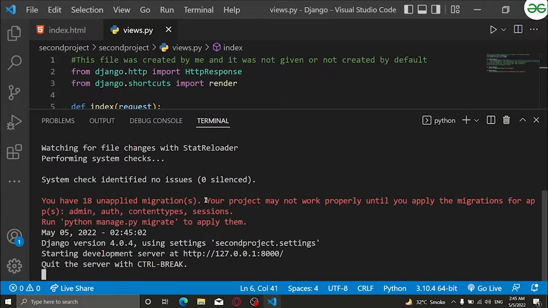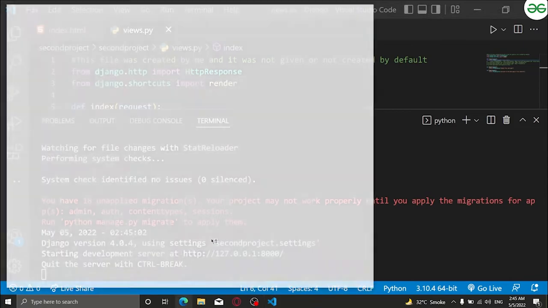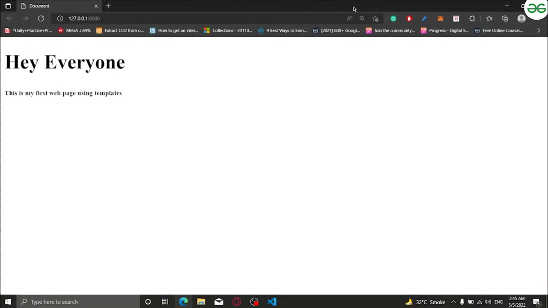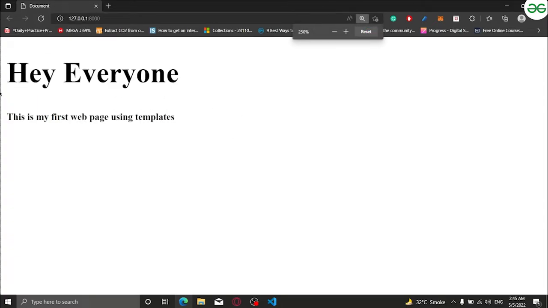So see, our server has been started. Right, now let's go to this particular link and we'll see. Here you can see that our template is working, right? On index, my template is currently working fine.